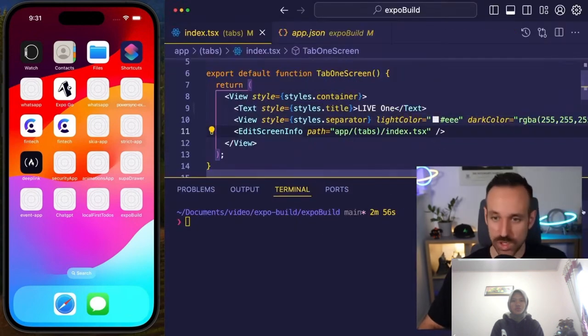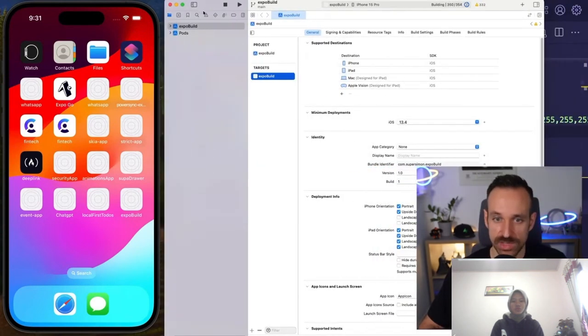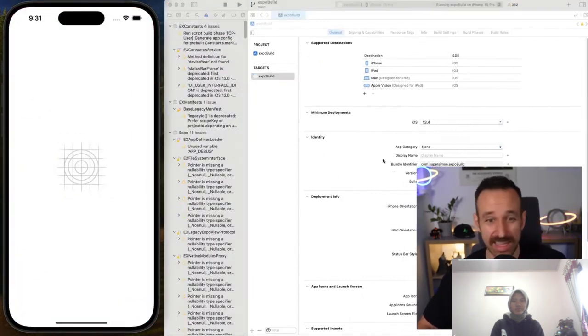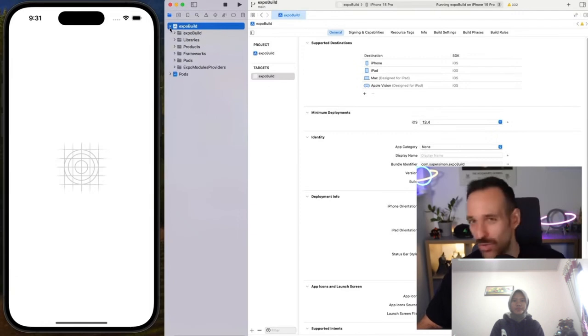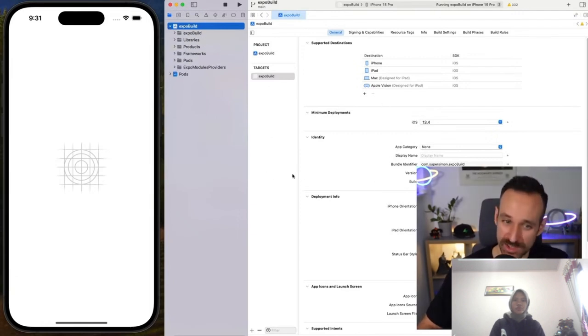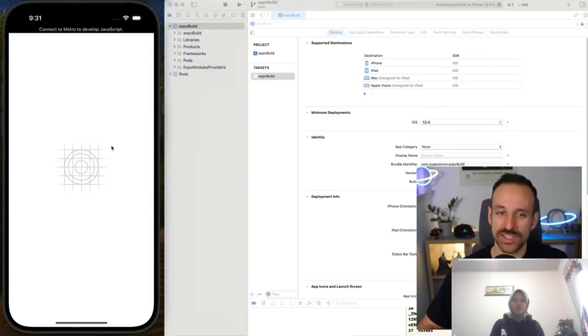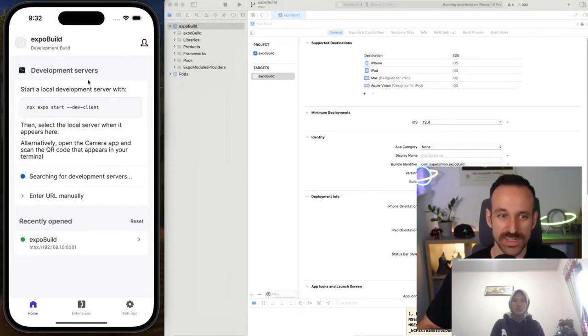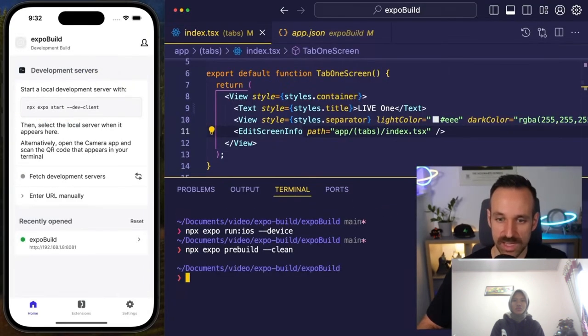And I intentionally want to show you something that usually goes wrong at this point. When you build your application through Xcode, maybe you just like the debugging tools of Xcode, for whatever reason you're doing this. If you do it from here, we see the app is launching, but soon we should discover a problem, because we already see it's trying to connect to Metro to develop JavaScript, but it's not really working. The problem here is that we still need to start our local development server, because if I check this out, you see nothing is running.